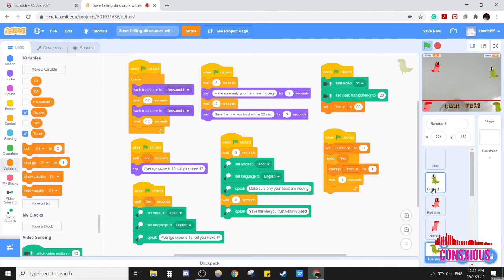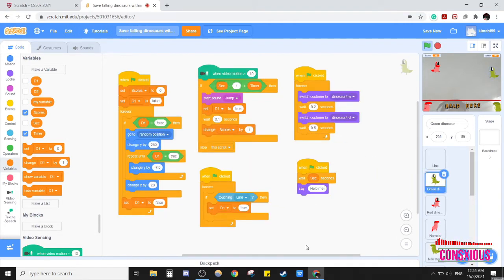Now we go to the green dinosaur. For the green dinosaur and the red dinosaur, basically this is +1, this is -1. The concept for both dinosaurs is almost the same. So let's take a look at the green dinosaur. We have to have a starting point for the score.